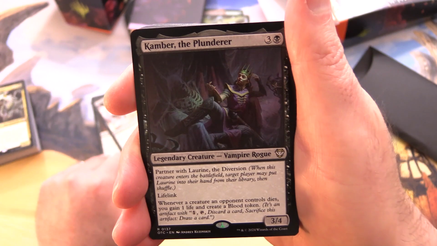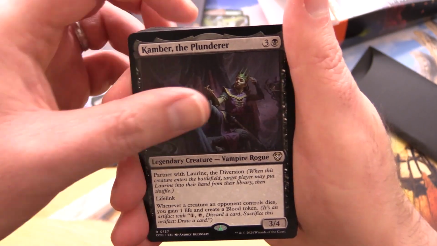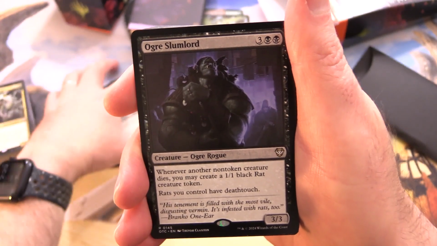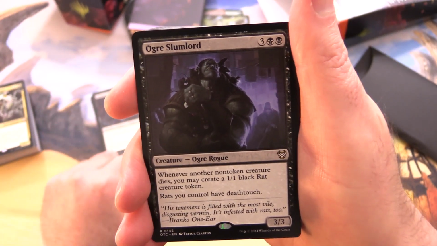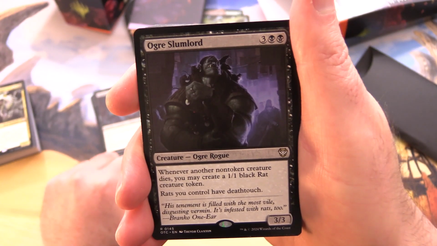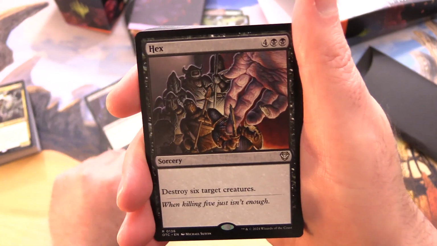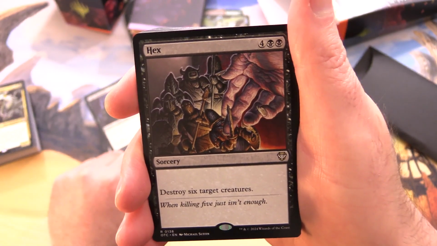That's an artifact with: pay 1, tap, discard a card, sacrifice this artifact, draw a card. Then we have Ogre Slumlord, creature, ogre rogue, 3/3 for 3 and 2 black. Whenever another non-token creature dies, you may create a 1/1 black Rat creature token. Rats you control have deathtouch. And Hex, sorcery for 4 and 2 black.